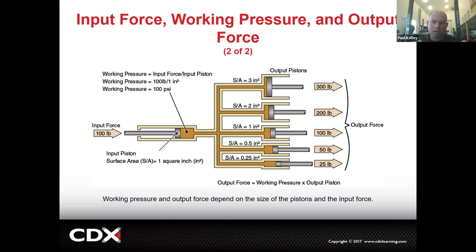So the engineers run some of these calcs and they figure out what size pistons you should use. And I'll make a little bit of knock on people building their own cars. A lot of times people don't really know what they're doing. If you're going to build a full-on custom car, you don't just put the biggest brakes you can find all around. You'd actually want to come up with a good number that's going to stop smoothly, safely, and maintain control. So there's a little bit of engineering that goes in the brake system, I'd say.